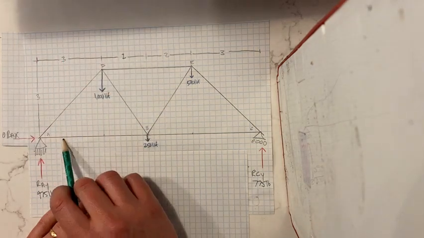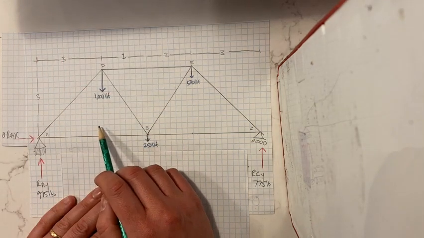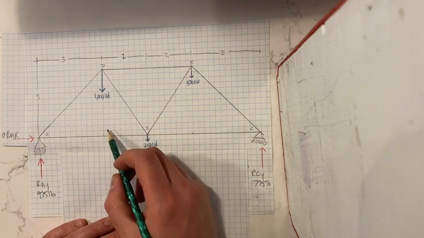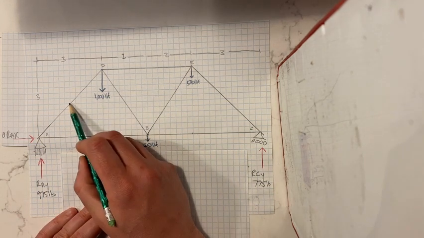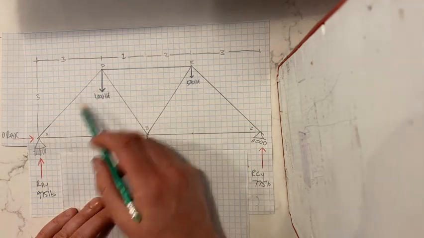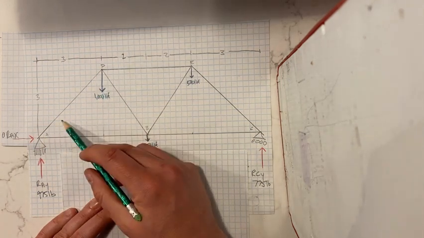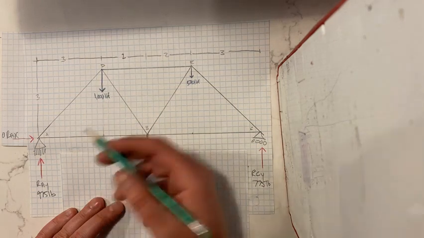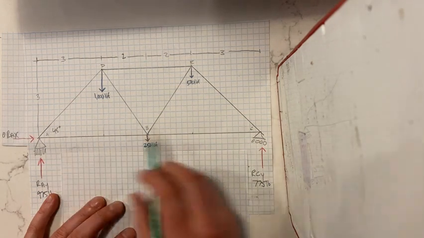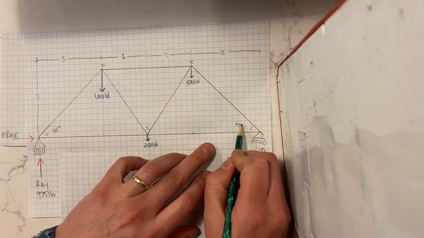So this would be 3 feet, this would be 3 feet. You could choose your poison. You could do Pythagorean theorem to figure out what that hypotenuse is. All isosceles right triangles are going to share the same angle on either one of these ends. That's going to be 45 degrees. You can just trust me on that one. All right, so that's going to be 45, and this is going to be 45.